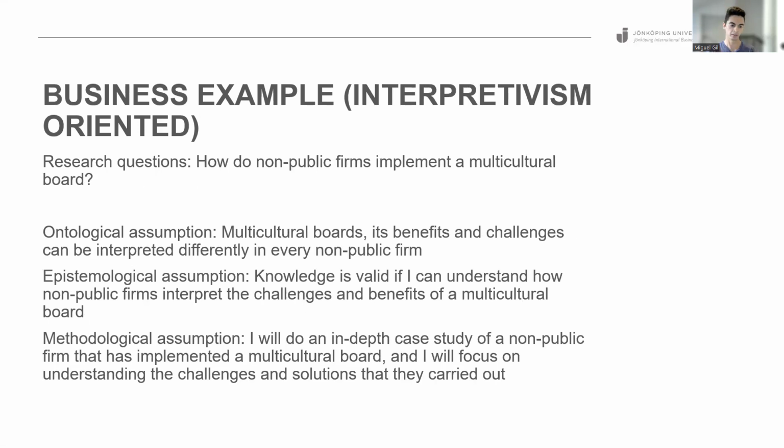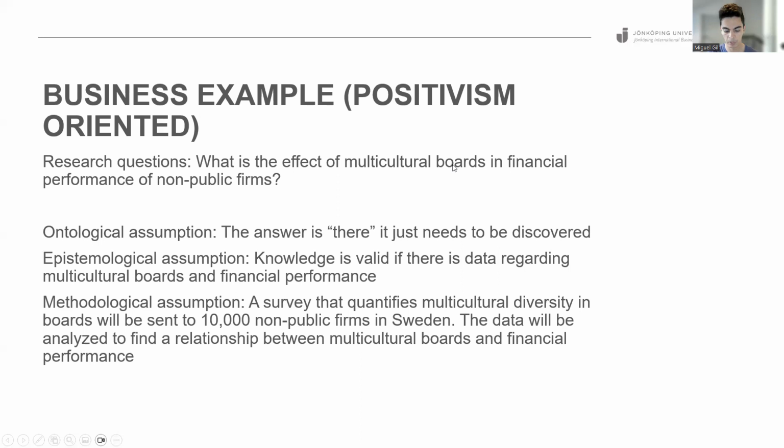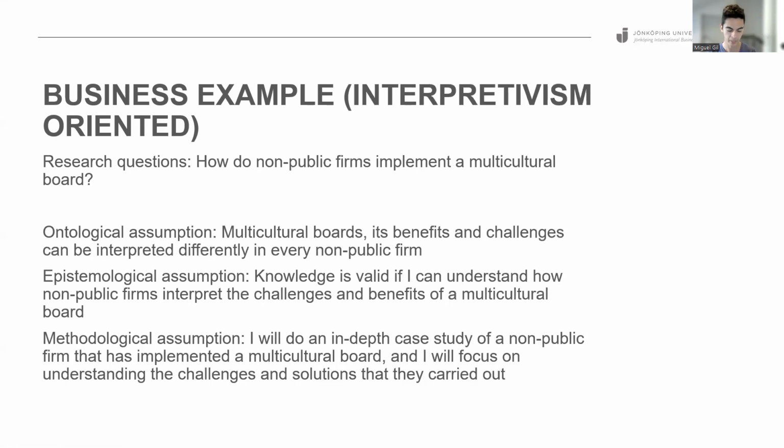And now let's switch. Let's go to the other extreme of the spectrum. In a similar topic, but from the other side, the question can be, how do non-public firms implement a multicultural board? It's also multicultural boards, it's kind of the same topic, but a different approach, different perspective. The ontological assumption here is that multicultural boards can be interpreted differently, and that is linked to different outcomes because of the interpretation and how it works with different people, different contexts.